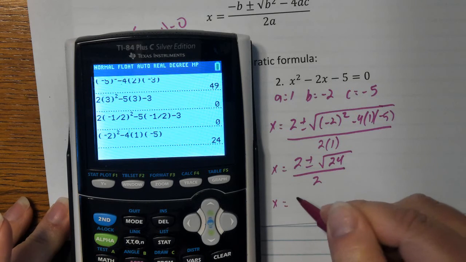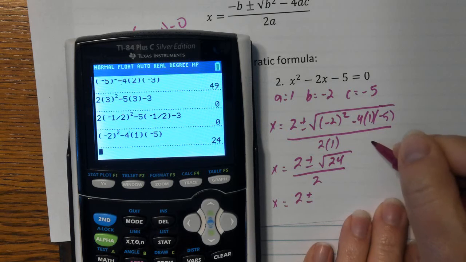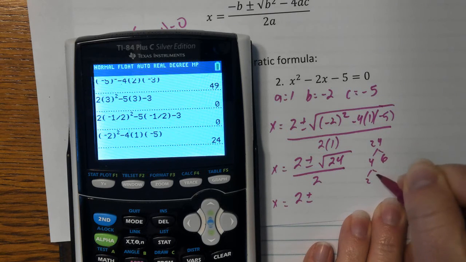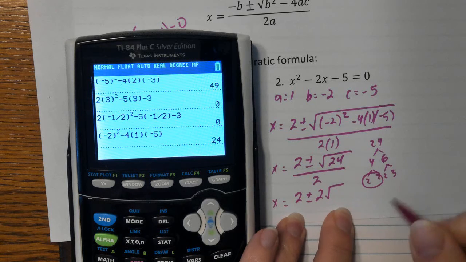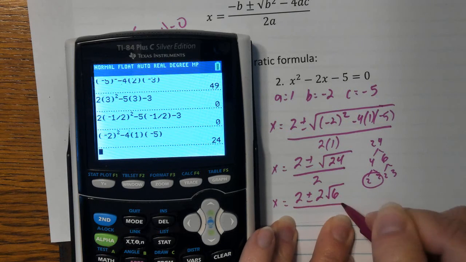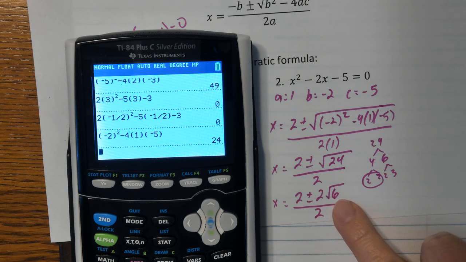Okay, simplify the radical. Square root of 24 is not a whole number. So I'm going to take 24 and I'm going to see what's in it. Well, 24 is 4 times 6. 4 is 2 times 2. 6 is 2 times 3. I've got a pair of 2's. So a 2 can come out of the radical. And the other 2 times 3, which is 6, has to stay in. Divided by, there's a 2 on the bottom. Okay. So this one's not imaginary, but it is what we call irrational. That square root of 6 is not going to come out to be a nice, neat, pretty whole number.